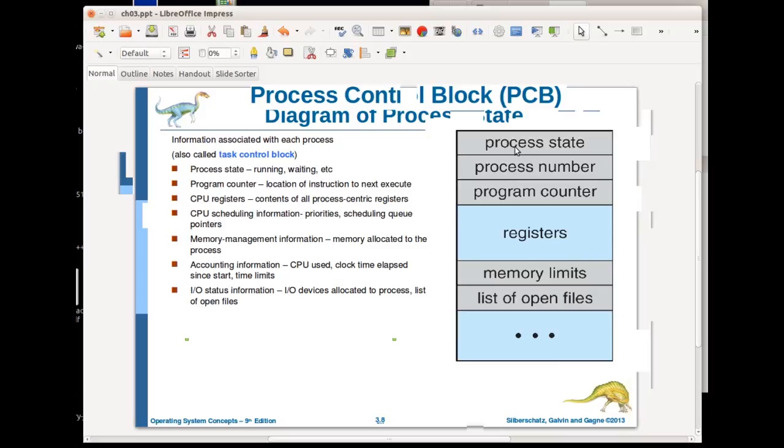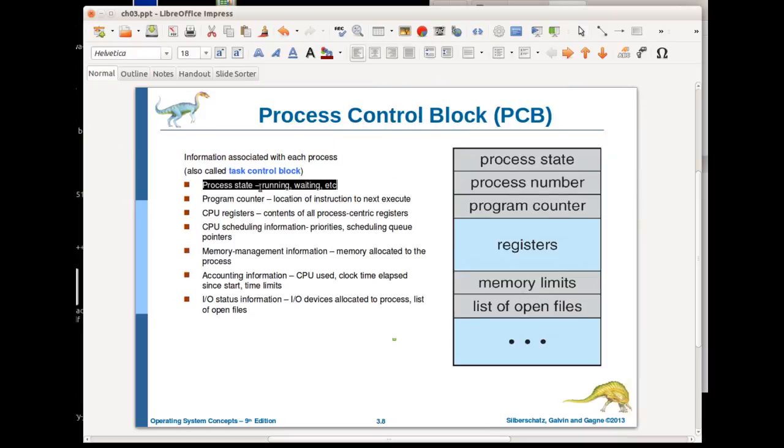So let's go over what some of these data items in the PCB relate to. First one's easy: what is the process state? It makes sense that the operating system must maintain that. So a new process is created, and the process state in that case is new. Program counter, right? We spoke about this briefly. This is where we are in the program being executed, what line of program code, if you will, the pointer is associating to.